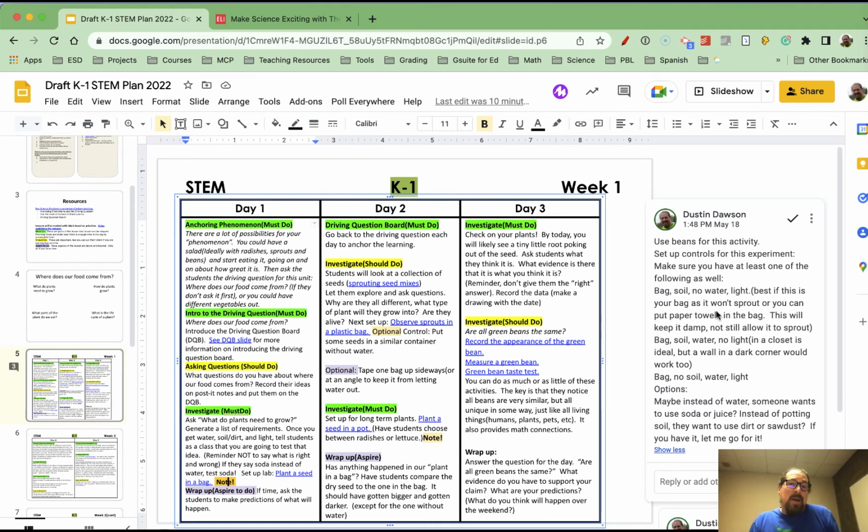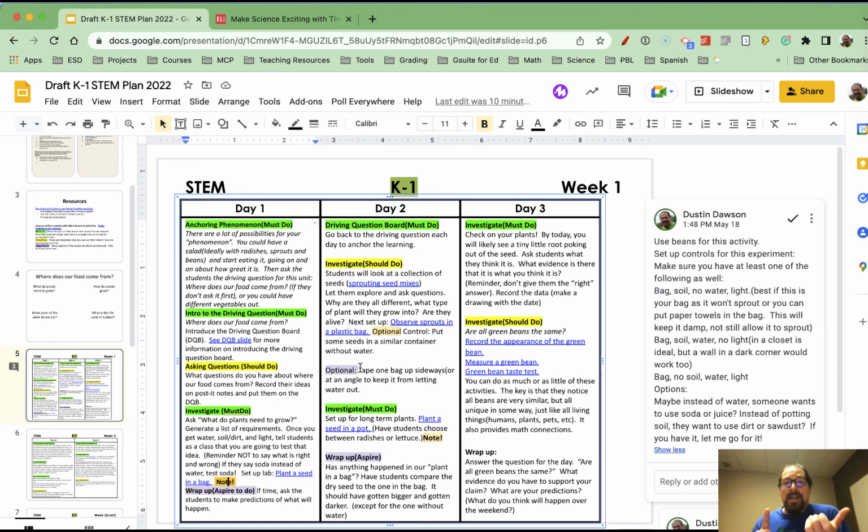We want to see what happens when we have no soil. We've got water, and the seed, and the bag, and then sunlight, but no soil. What happens with that? Or what if there's no water? What happens if there's no light? So, different setups for different control situations. That's going to be important to answer the question, what do plants need?